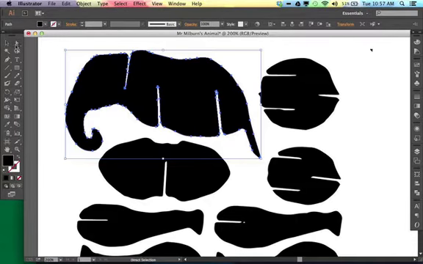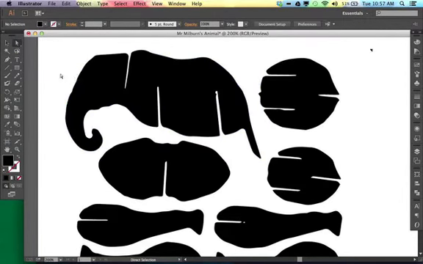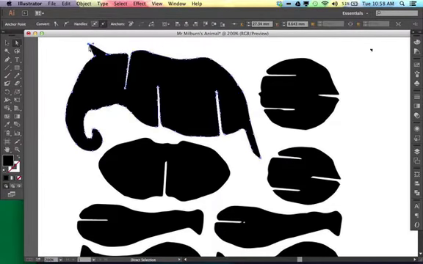The other tool we've got is the direct selection tool. And what that allows me to do is to click on one individual point and move it, or one individual line and move that. Now we don't want to be doing those just yet, but you can see through this that there is a series of dots that describe the shape of our elephant. What we're going to do is remove a few of the dots that come inside for these slots.